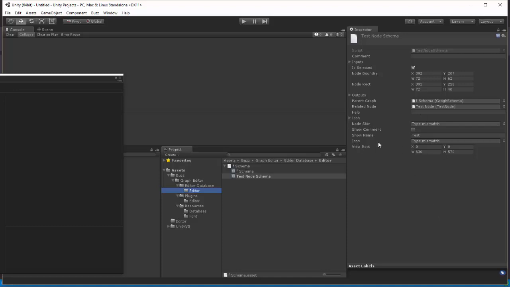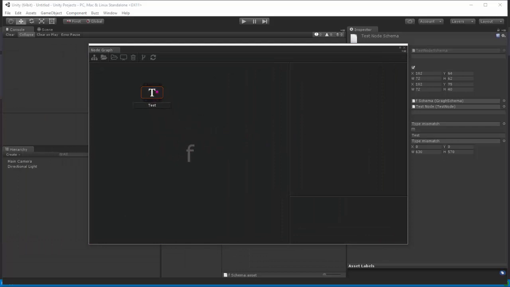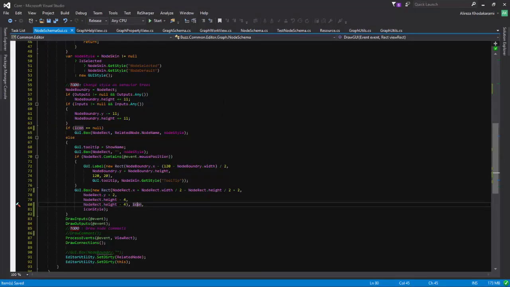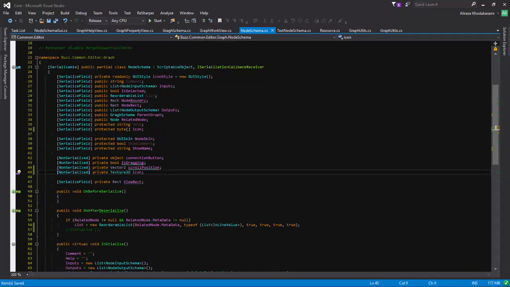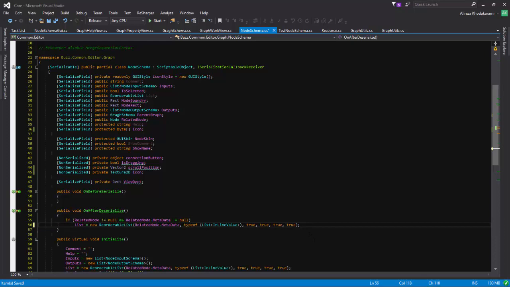And you already see that again I created an icon texture 2D, but it says type mismatch. It's non-serializable, so I don't care anymore. The one that I'm carrying is this icon, and this is the serializable one, that is byte array, and that problem is fixed. And one thing that I was doing in the middle of everything is that after deserialized, I was calling the initialize. Well, we don't need it anymore because the byte array is being serialized properly, okay?